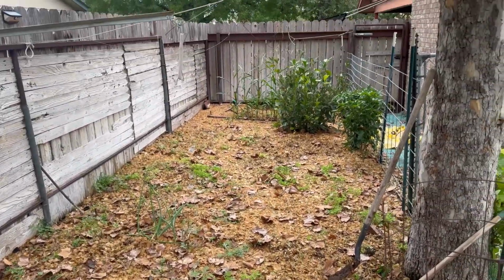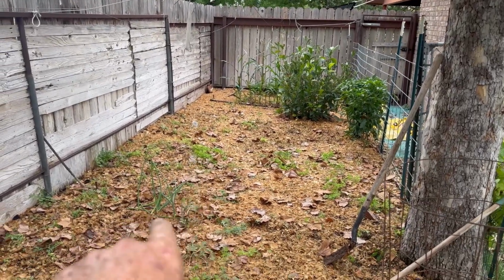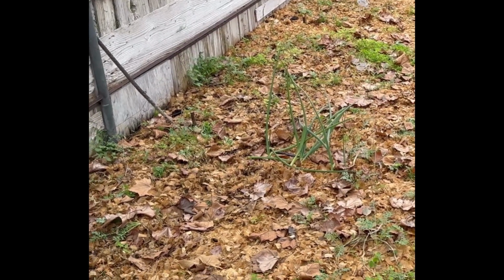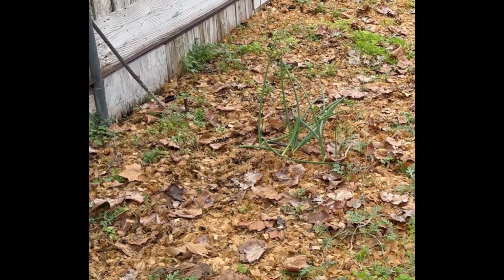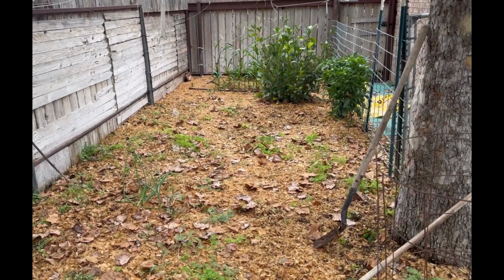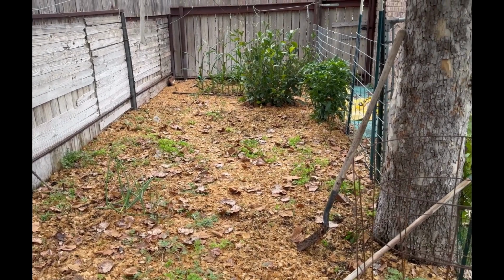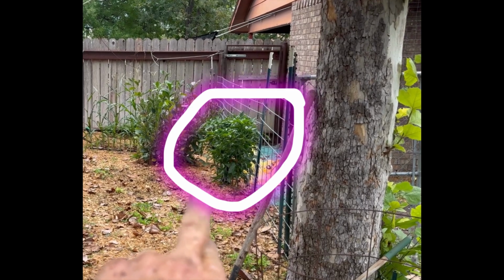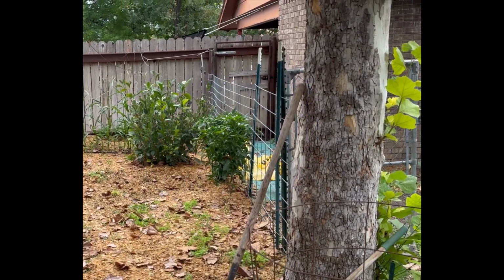So this garden is pretty well cleaned up and done. Those little green onions, my wife stuck them in there as a joke a long, long, long time ago, and they're there. So if I wanna eat some green onions, I'll come out here and snip a little off, and they just apparently grow forever. We'll see after this freeze. Couple of bell pepper plants, I'm gonna see how they do through the freeze.